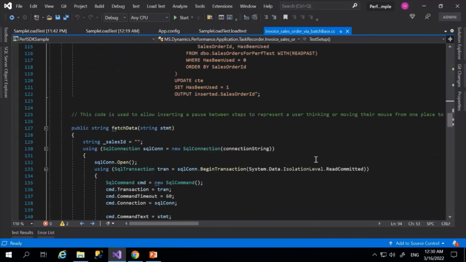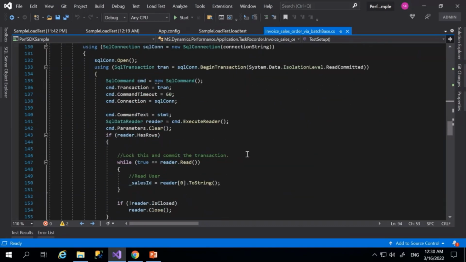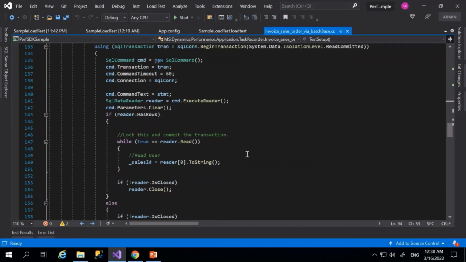This fetch data method uses the connection string that we defined earlier and also uses a transaction isolation level of read committed. So fetch data itself executes this particular SQL statement that we've defined, and it reads in the sales ID, which it then will return.